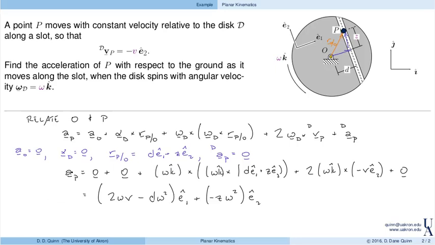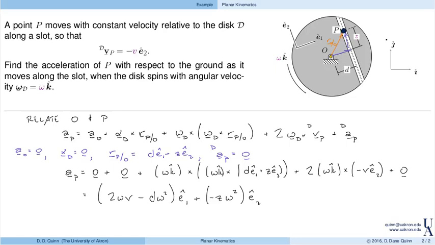So here, this becomes the acceleration of p. And notice that it's defined simply in terms of the directions E1 and E2 that are fixed in the disk. So if I wanted to find the acceleration of p with respect to directions fixed in the ground, I would have to determine where E1 and E2 were, at whatever instant in time, based on the rotation of the disk, and then write those in terms of I and j. But really, we can completely define the acceleration in terms of E1 and E2.